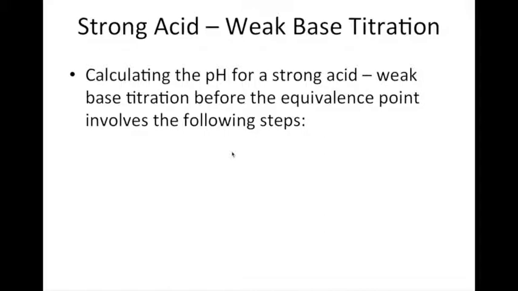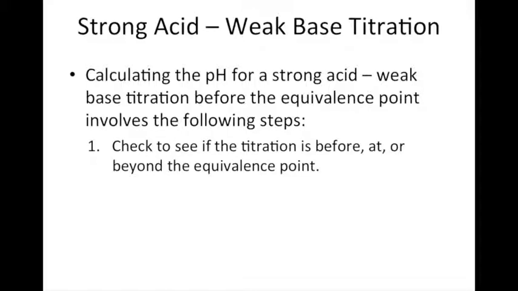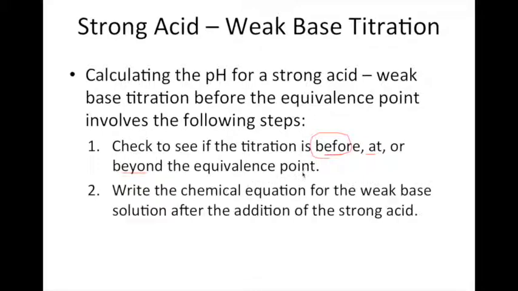So what steps do we need to follow in order to calculate the pH of our solution before we've reached the equivalence point? Well, the first thing we want to do is always check to see if the titration is before, at, or beyond the equivalence point. The question may not tell you. Obviously, in this video, we're going to show you how to calculate the pH before the equivalence point, but it's always good to check to see where you're at.